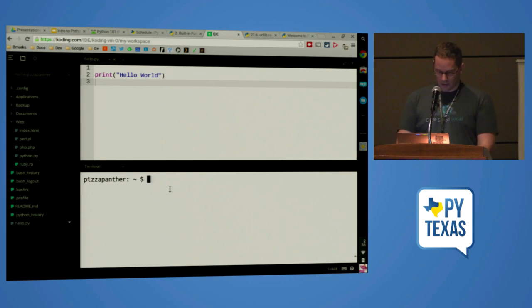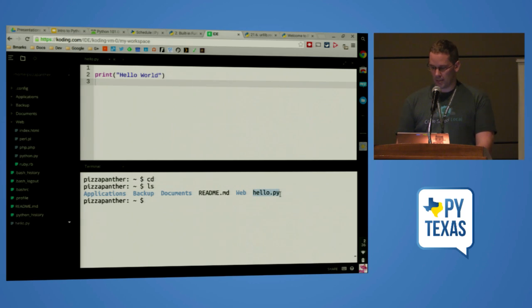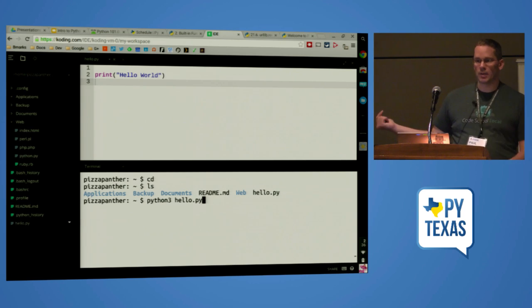Let's go down to our terminal here. Just in case you moved around, type cd so you're back to your home directory. And actually, I'll just do an ls real quick so you can see there's my file, hello.py. Now I want to run it. Most of the stuff I'm going to show here would actually run in Python 2 or Python 3, but I'm going to use Python 3 since that's what we did all of our class in. So I'm going to type in python3, but don't hit enter yet. Instead of going into the interactive terminal, I'm going to give it the name of the program that I wrote.